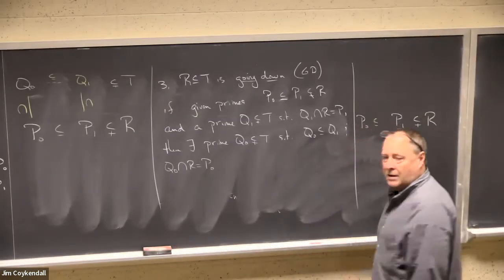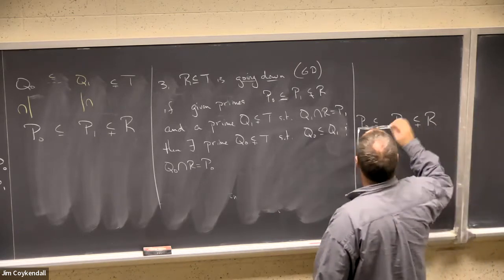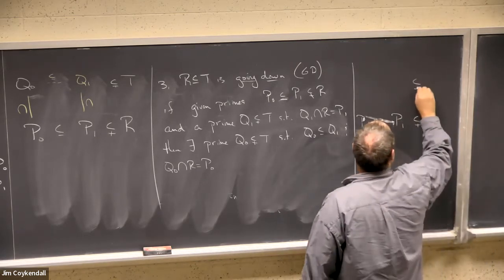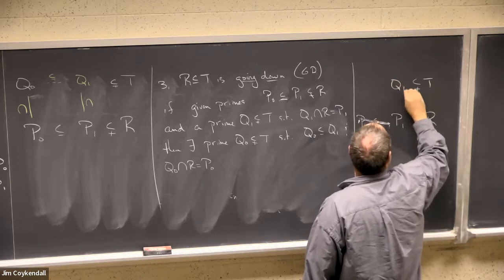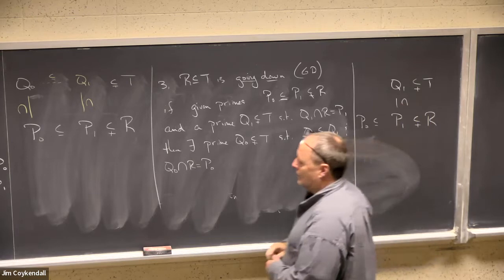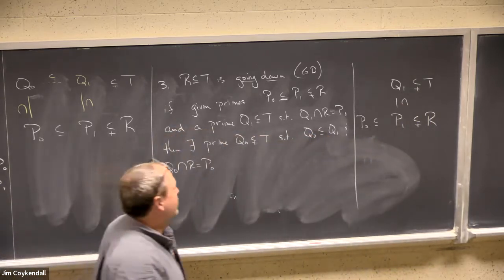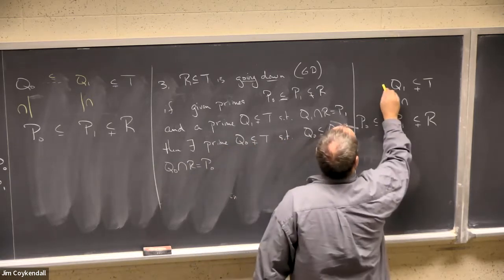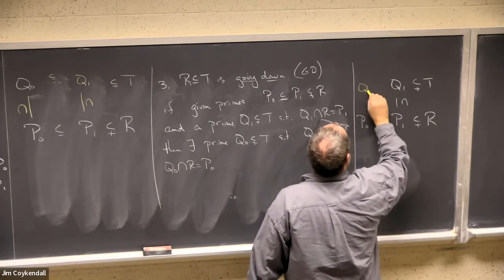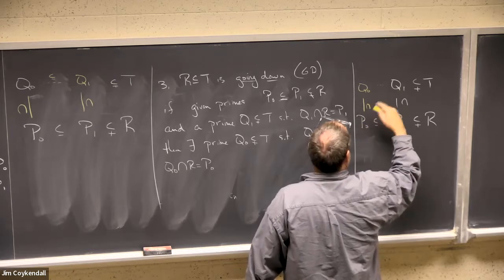At the R level, again, you've got two primes to change. But this time, you know that there's something lying over the big one. Going down allows you to climb down instead of up. So you can build Q0, whose intersection down here is Q0.